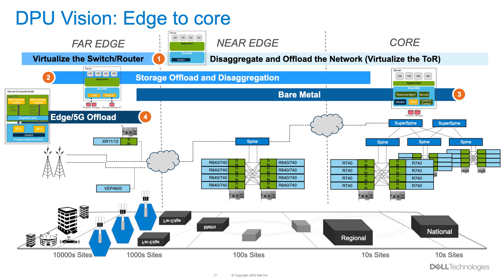Let's start with the far edge. This is the idea that way out at the edge of the network, you've got what I like to think of as mini data centers — it might be a 5G tower, it might be a factory — you're actually going to have computers doing more computing than ever before. Joe, convince me there's a far edge where the DPU is going to be useful. There are essentially three far edges where it's going to be useful. The first is the telco far edge, which lets you do Layer 1 and virtual RAN offload and acceleration.